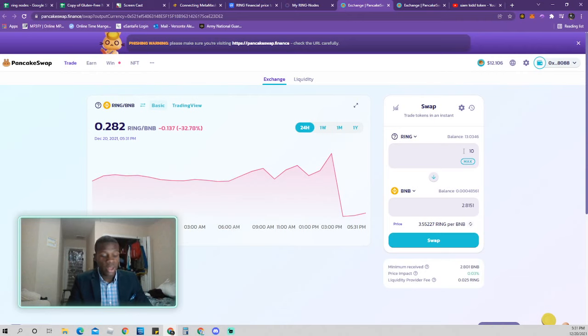So I typed in 2.8, it's at 8.1 right now, and that's giving me $1,475. So what we have to do is add $30 on top of whatever dollar amount it gives us. Since I'm getting $1,475, I need to add $30 on top of that, which is roughly $1,505. So I'm going to keep it 2.8. As you can see, it's 2.81 at the moment. I'm going to change that to 2.88, and that gives me $1,518.